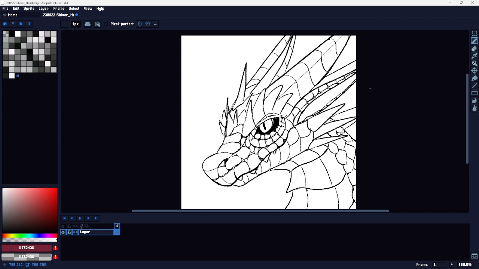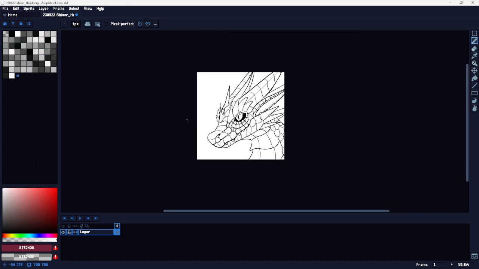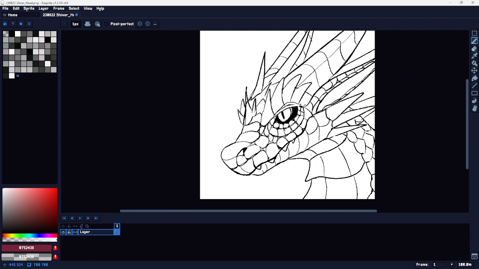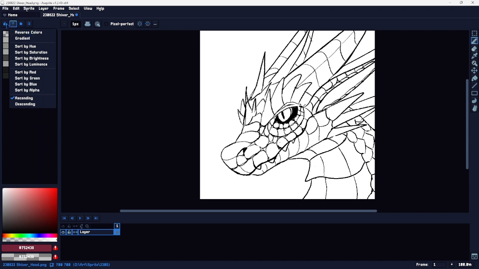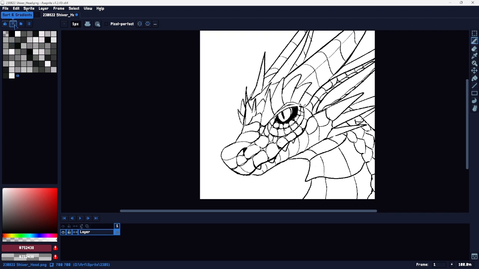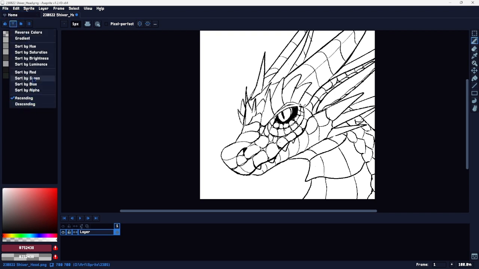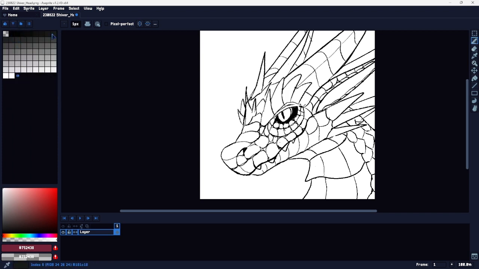by it. And so I have already loaded in this image, and I'm going to kind of touch on how this program works. On the left, you got your color palette. Now, what's really nice about the color palette is that there's these buttons right here. This one locks it up so that you can't make changes to it. This one allows you to sort your colors. So if I want to sort it by a gradient, or let's do brightness, you can reorganize your colors.